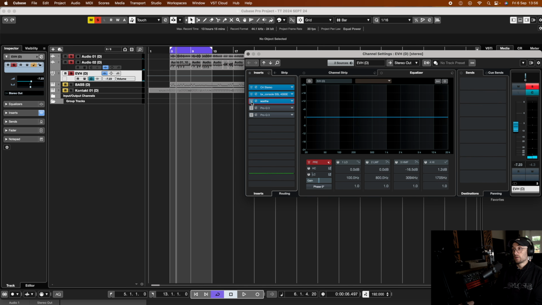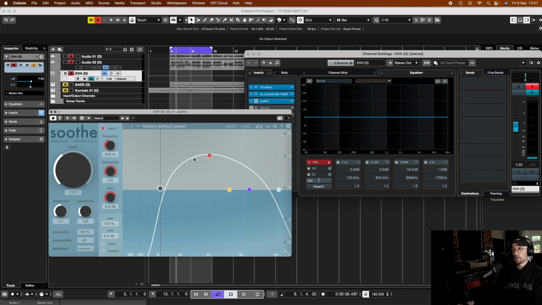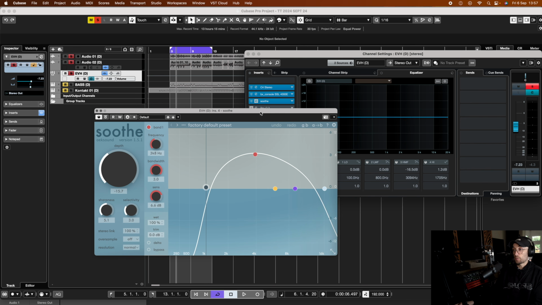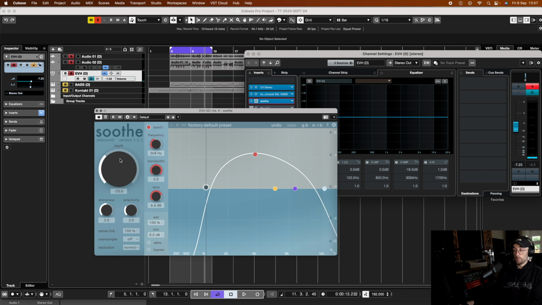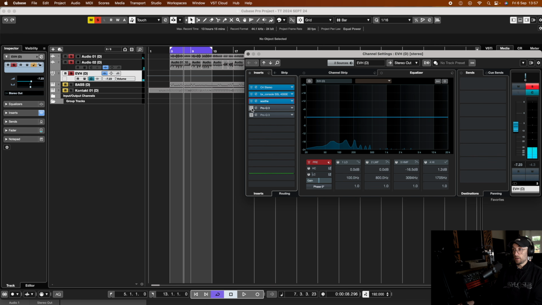Okay, so more taming of anything shrill. I think it's kind of dangerous using Soothe on guitars, but everyone's doing it now, so I figured I'd give it a try. And for guitars, I'd bring the sharpness up a bit to help tackle some of that harsh frequency in the top end. It's really easy to overdo it, so I try and not overdo Soothe on my guitars. Just helps tame anything a bit too nasty up there.